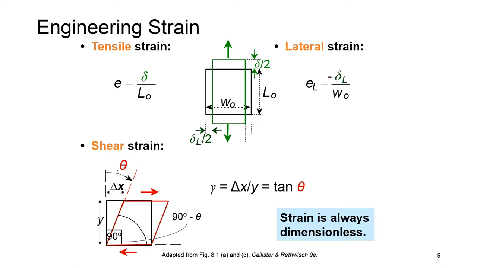The other term is shear strain, and it's defined when a material is under shear. It is defined as you can see here, and it's denoted by gamma, which is equal to the change in the value of x, or simply displacement of this point along the x-axis, divided by y. And it's clear that this term divided by y is equal to tangent of theta. And theta is the angle showing the shear of the material.